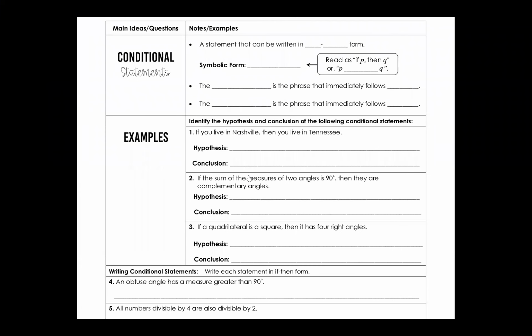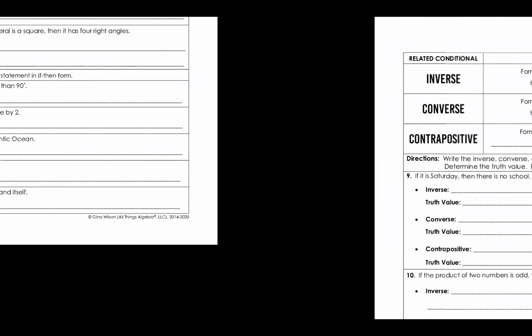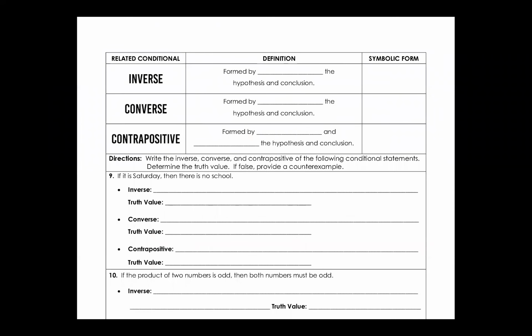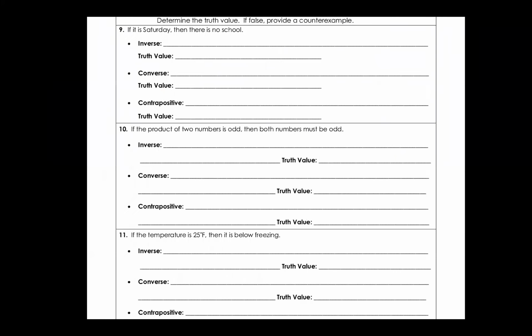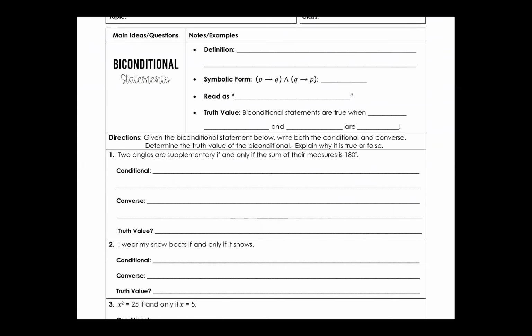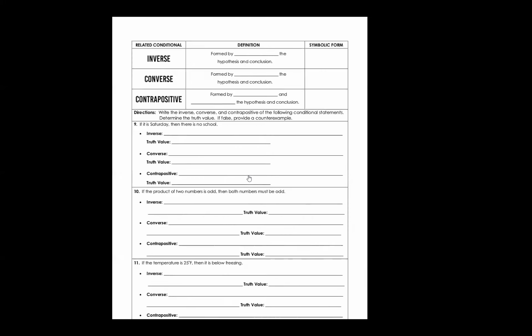All right, so today we're going to talk about conditional statements. Now, this is a broad definition for all the stuff we're talking about. Underneath conditional statements are going to be the inverse, converse, and contrapositive. And then we're also going to get biconditional statements out of this. So the first thing we're going to talk about is the conditional statement, and the rest of those are going to stem off of that statement.